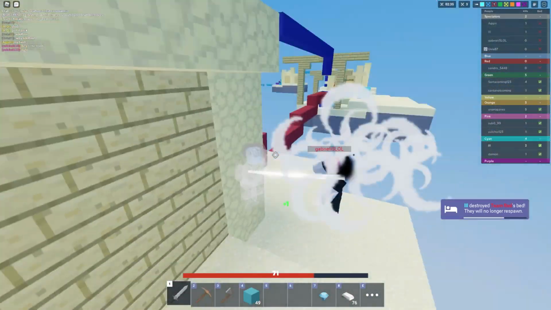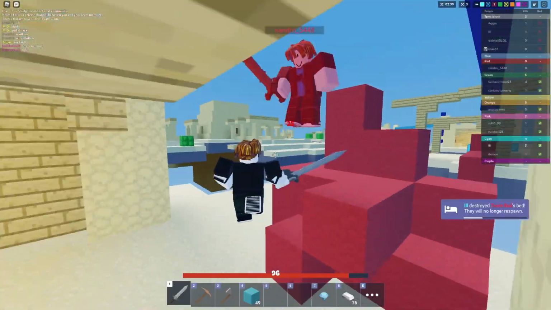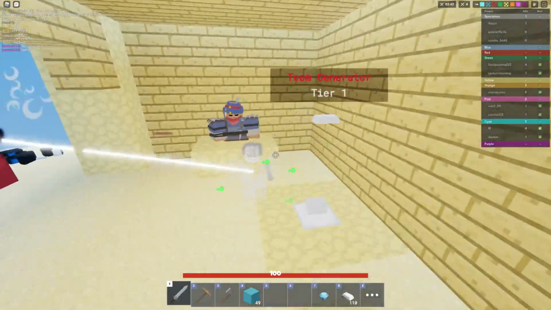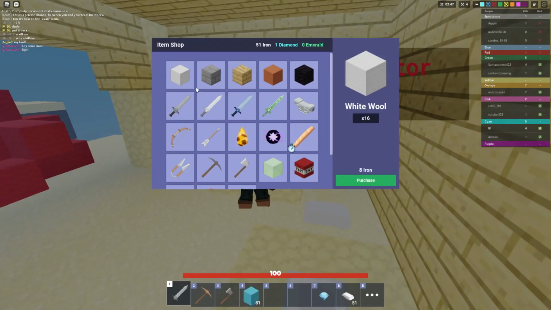Pretty much this item would be the portable bridge from Lucky Blocks, but it'd just be like an ice bridge, and you just buy it and you could throw it, and it would work exactly how the portable bridge in the Lucky Blocks mode works, but it'd just be an icy one. Now the final kit that I actually have written down is a Golem.